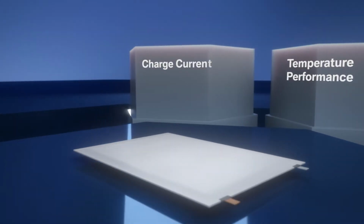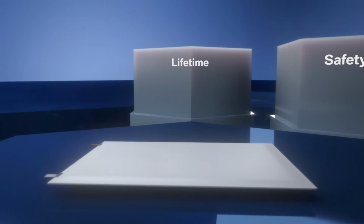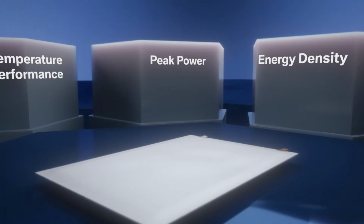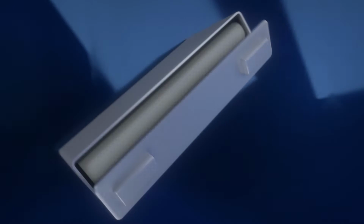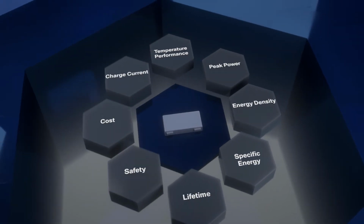Every cell concept undergoes an in-depth testing process. We also evaluate its ability to meet the critical demands on future electric vehicles. If a cell concept is found that shows promise, it is put forward to the next development step and checked for its potential to withstand the specific loads exerted in automotive applications. Here again, it is evaluated against our target criteria.